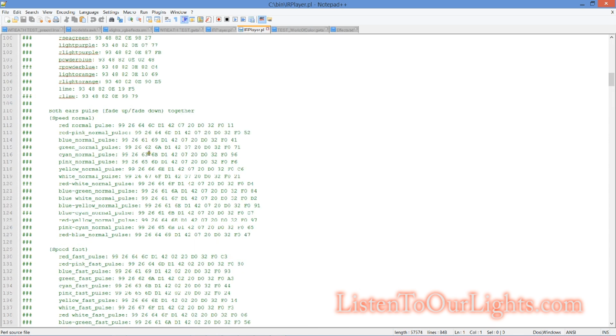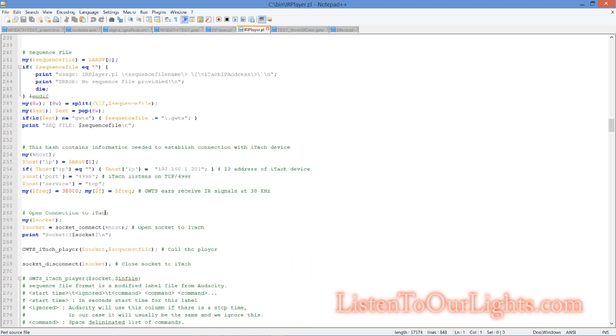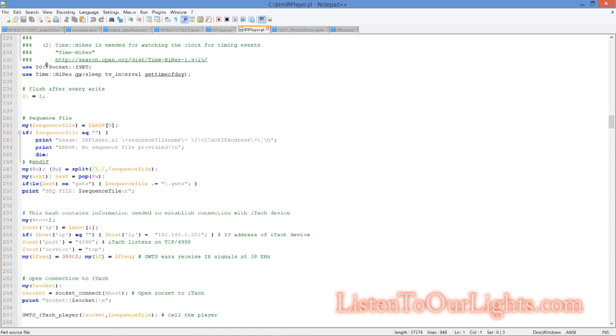And then here I also have the actual binary commands that get translated into pulses that actually get sent to the Mickey Mouse ears. Okay, and then down here, these are the two packages that we require in order to run, and those have to be installed. But again, that installation video that I have includes all of that.